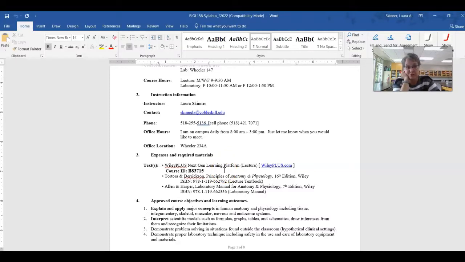If you're a returning student, you don't need to purchase it again. If you're repeating the class because maybe it didn't work out for you for some reason, but your access has expired, reach out and contact Wiley Plus and let them know you're retaking the class and see if they're able to just renew you so you don't have to purchase it again. All right, so that being said, the syllabus is still another 7 pages. We'll talk about that another time.